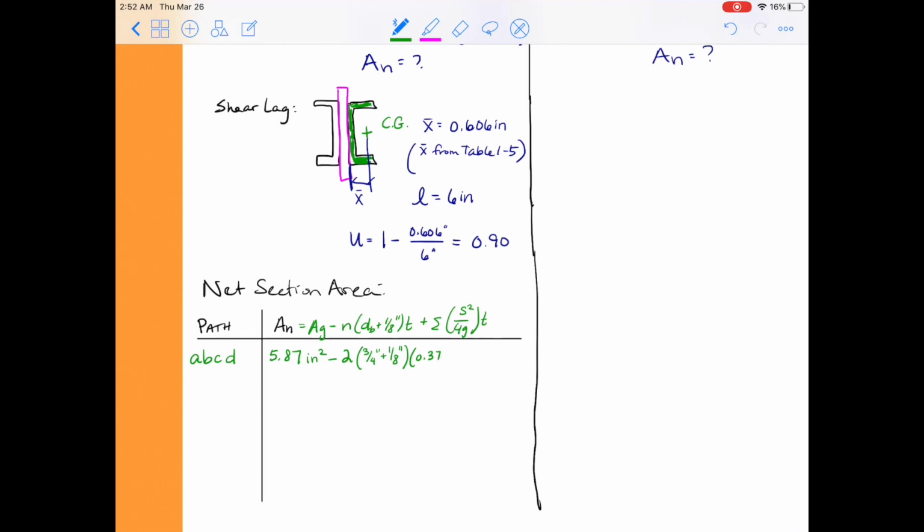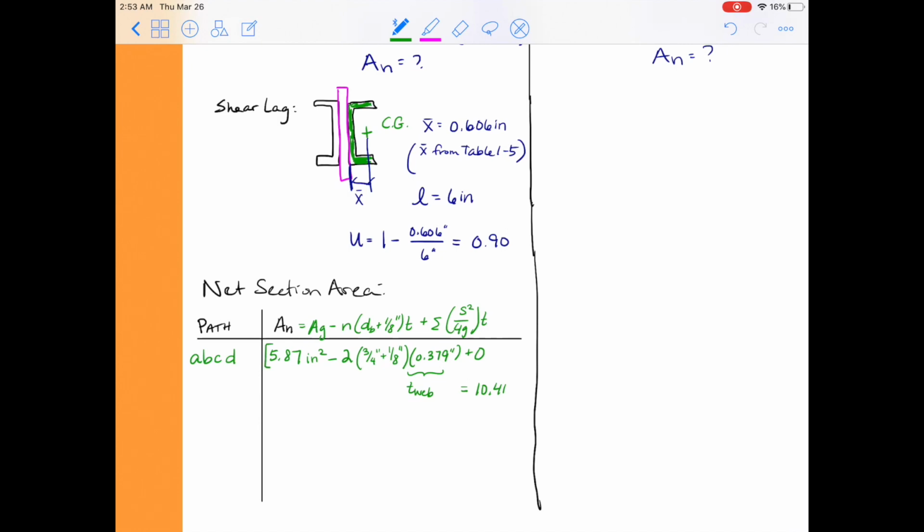the thickness. Now we have to take a look, and remember that thickness is really the thickness of the plate piece where we've drilled the bolt. And so for the channel member, we're drilling that bolt hole through the web, and so the thickness that we need to use is going to be the thickness of the web, at least when we do our net section area calculations for the channel member. So we can look up the thickness of the web, and that's 0.379 inches.